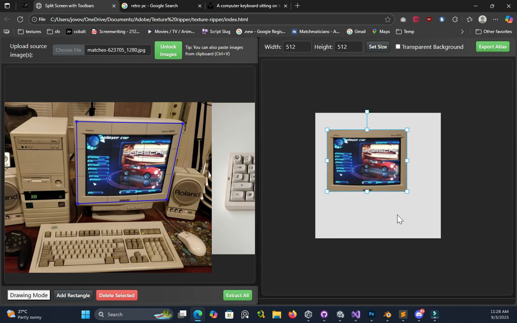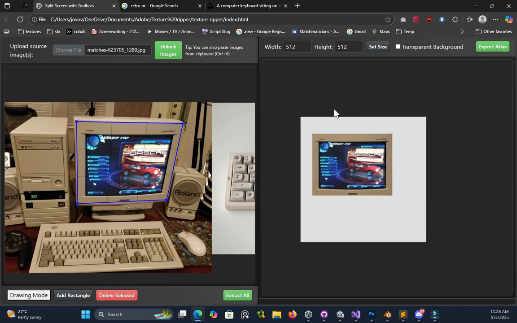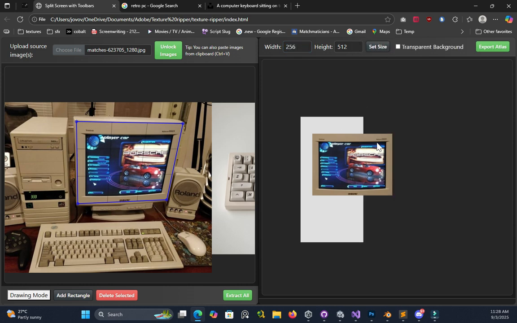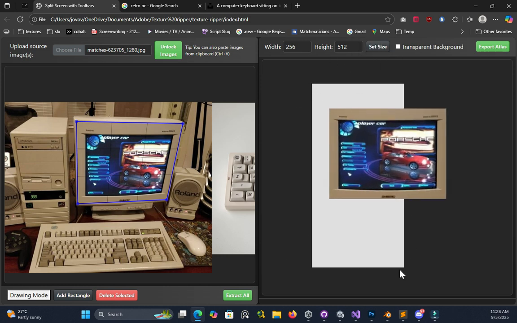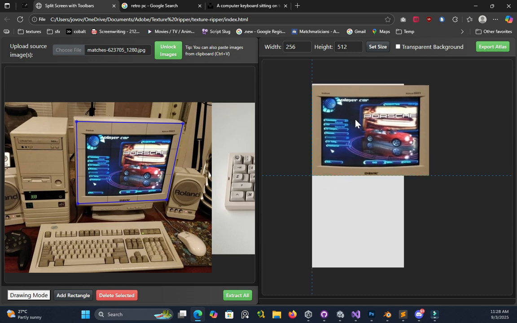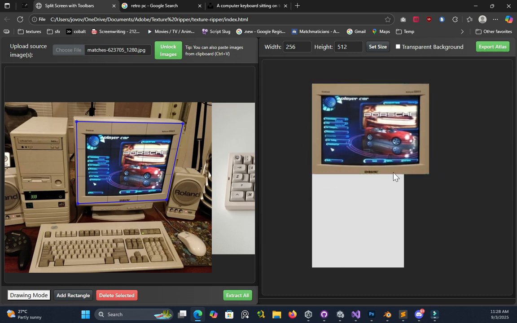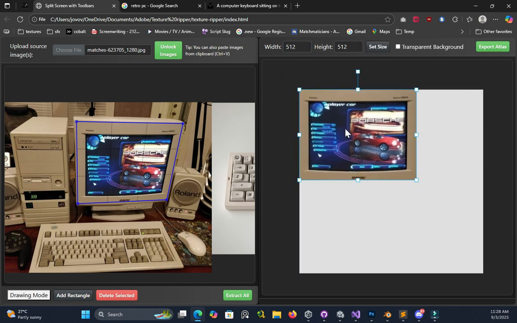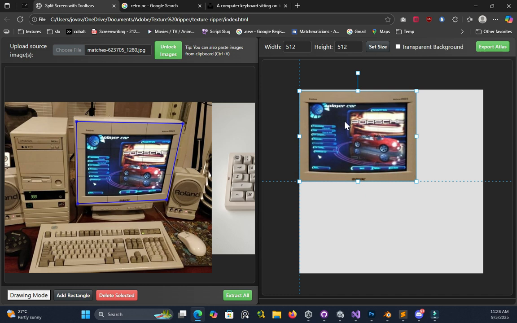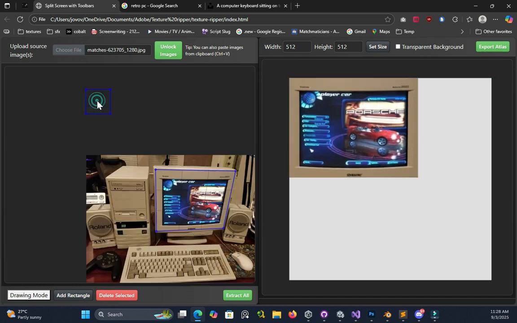Now on this screen here, this is your export texture. You can control the size if you want it to be 256 by 256 or 256 by 512 or whatever. You just update the size here. And so it shows you here, like this white area, everything that's inside of that white area is going to be exported. So all of the pixels in that zone, so that you can pack your stuff in there.